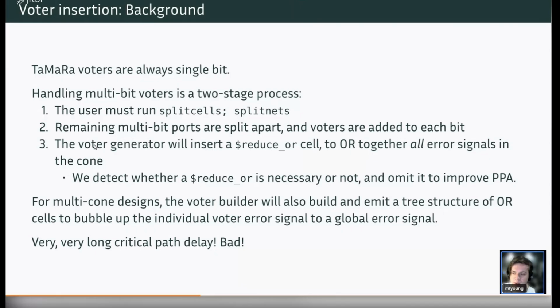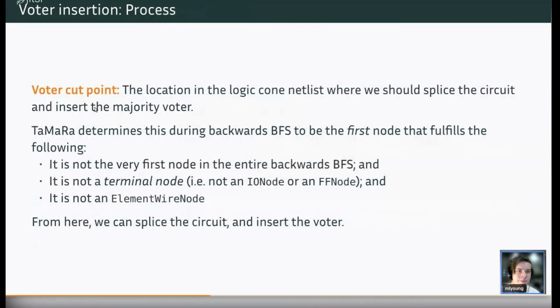Essentially, in the worst case, a critical path delay from the input all the way to the output. So that's really problematic, but it's hard to do this properly without, if you wanted to pipeline it for example, that would change the timing, and so this gets very complicated very quickly. But I hope that made some sense.